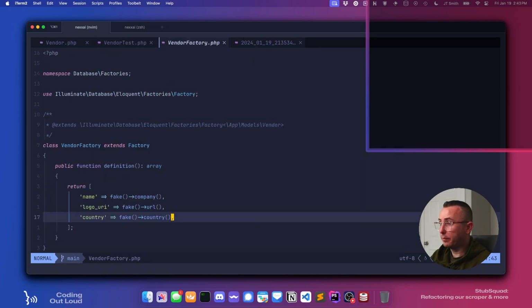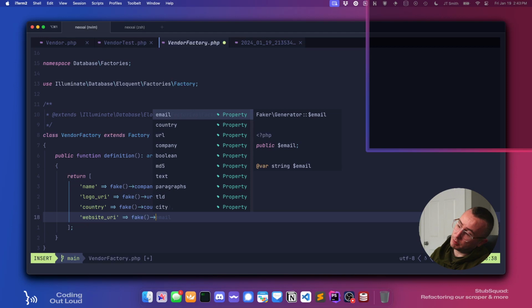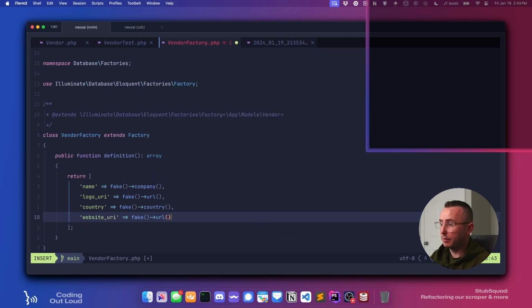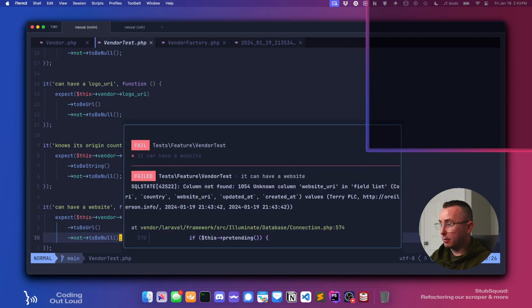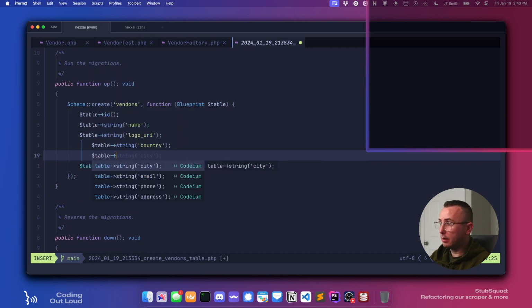Okay. Website URI. And this should be the last of the fields that we're caring about before we start worrying about the relationship stuff. So website URL, fake URL. Okay, so that should, oh right, we got to add it to the migration. Table website URL, string website URI.